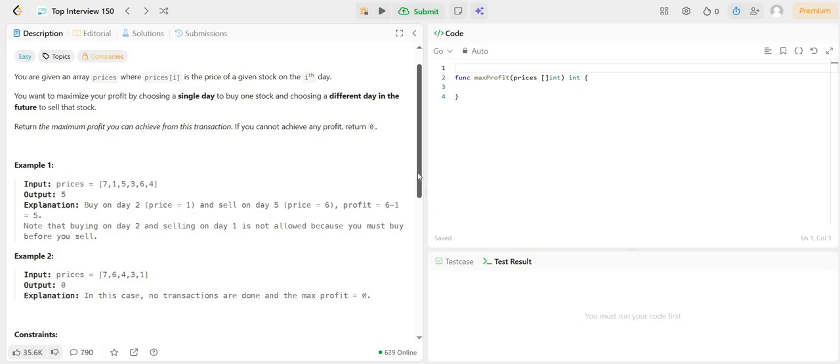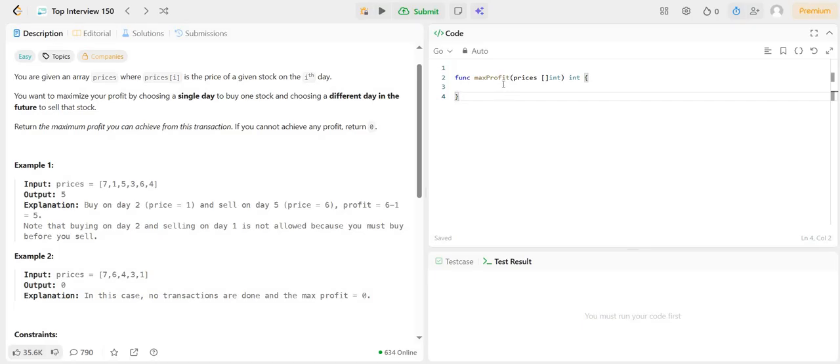problem, what the problem is, then we can come to the approaches. Two approaches we are going to discuss here. One is the brute force approach, because while explaining this, you might have understood how we can solve it using brute force. What you can do is simply apply two loops, one with i and another with j, and iterate.